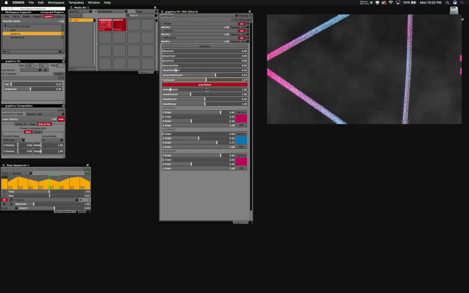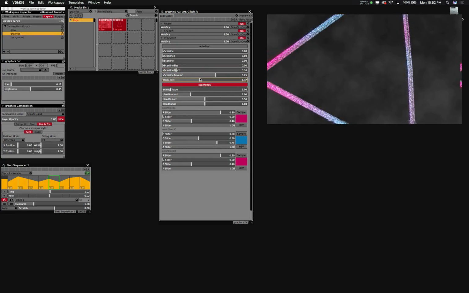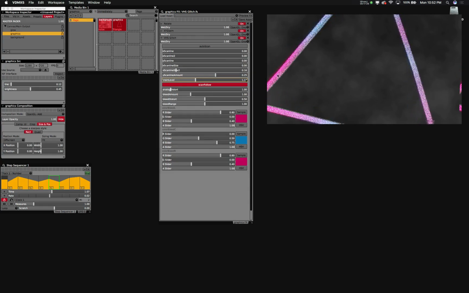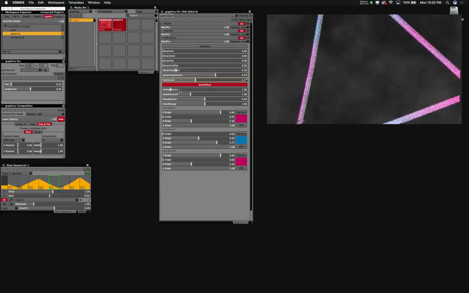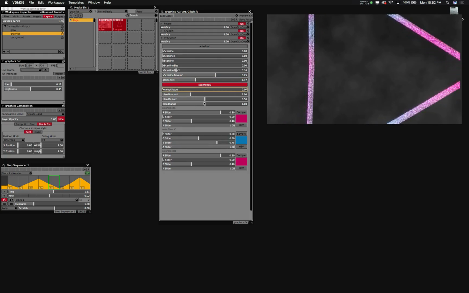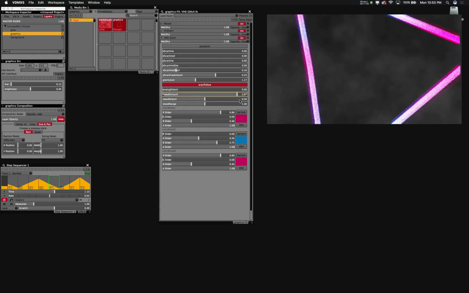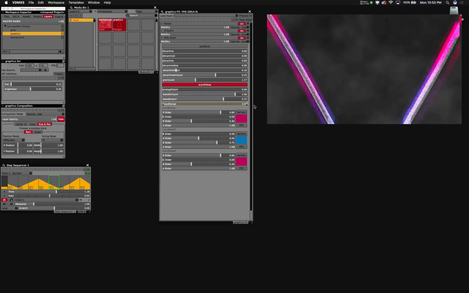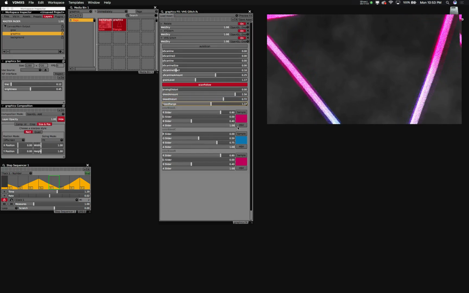You can see this, I can really crank up the grain, which I think looks really great. It's going to really create that nice noisy effect in there. And then I can also go ahead and create what's called a bleed. So this bleed amount, notice these guys really bleed out, and they separate into these different color bleeds.